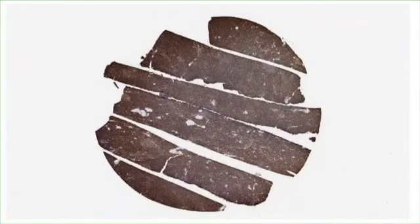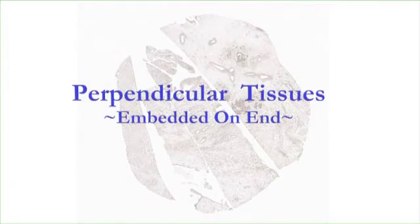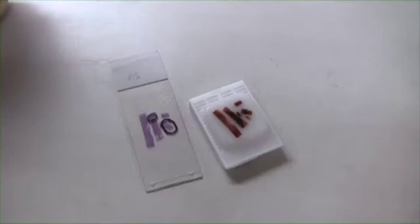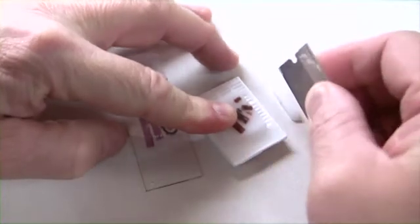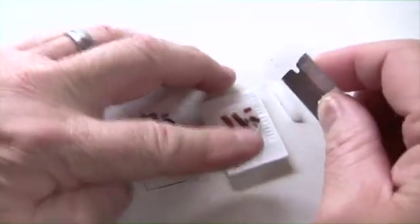If you have tissues that have been almost depleted — in other words, thin or very shallow — your next options would be to either scrape it out of the block and make a sausage as I have just explained, or re-embed it perpendicular or on end. To embed the tissue on end, you will need to remove it from the block. You can either cut the selected sample out of the block or melt it down to retrieve it.